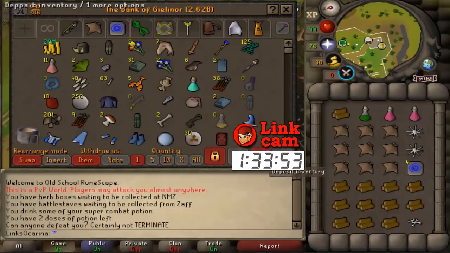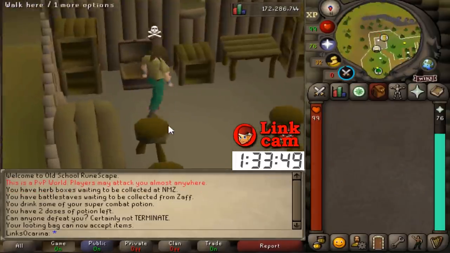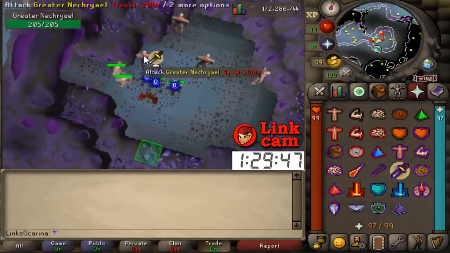I only needed one. There we go. Nice. That's such a scumbag thing to do. But there we go. There's the PK. Oh, I'm so happy that worked. Okay, next up is getting an ancient shard.